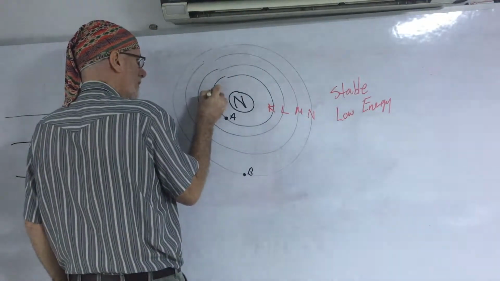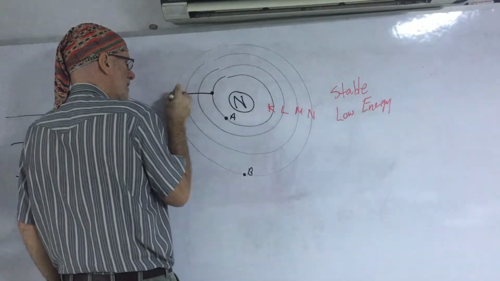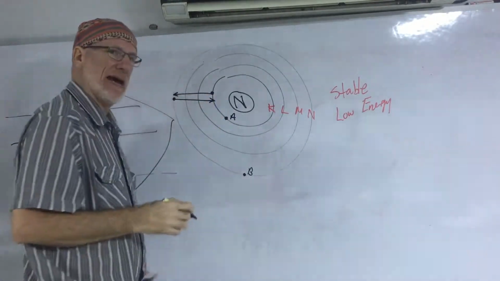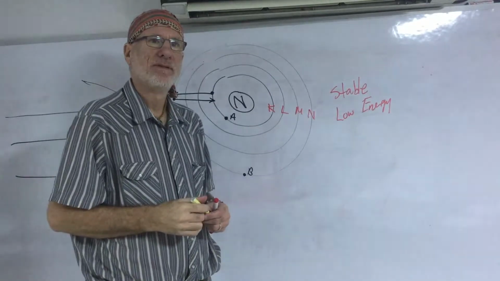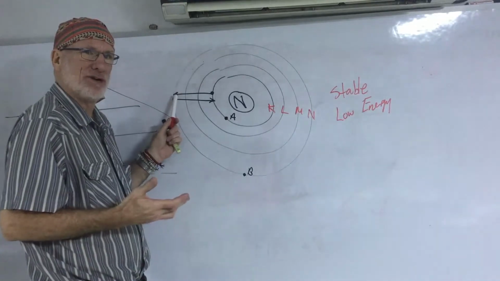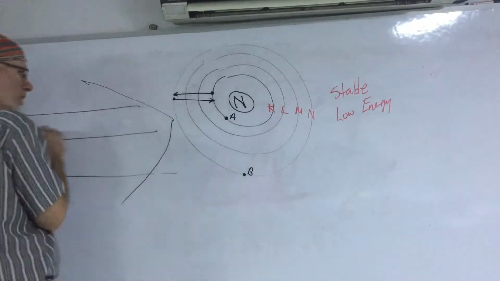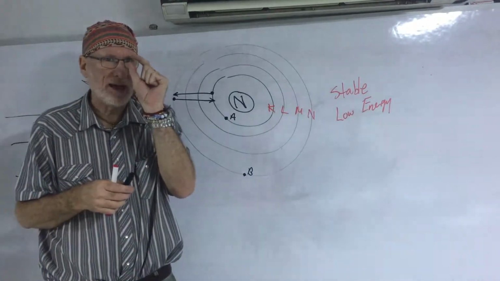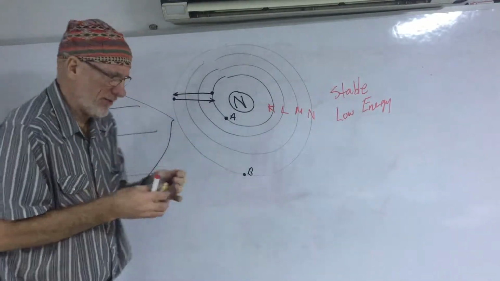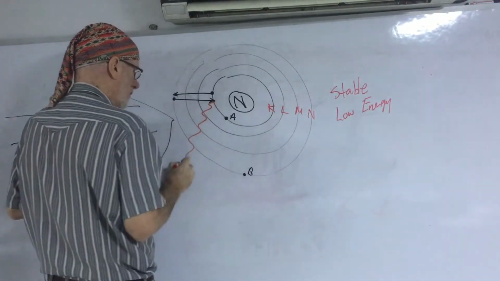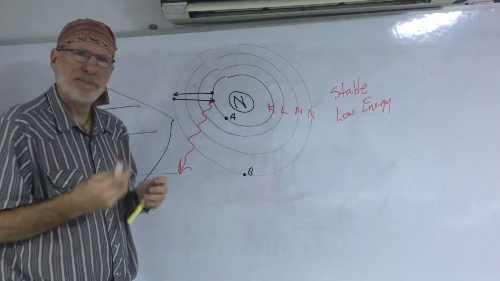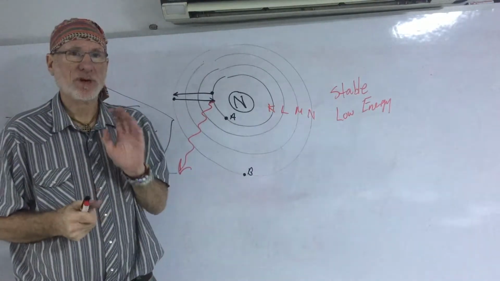I take an atom, and it goes to this level, and then it goes back down. What's it going to give off? It's going to give off the energy that made it jump to here. Well, how much energy did it absorb to get there? It absorbed a very little amount, and only the amount that it absorbed, it's going to give off. Simple. I know it looks really hard, but it's really very simple.